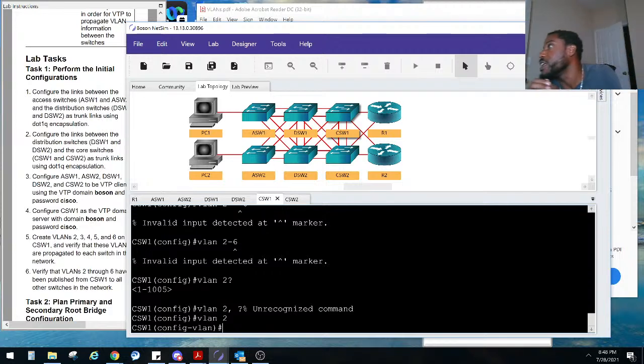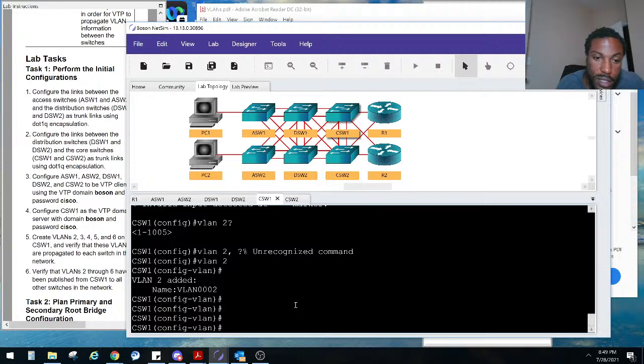Pete said VTP version 3 added off mode and per port VTP configuration. That's good to know. So version 3 came out with the off mode. Good to know. That's another fun fact that we need to try to remember. I thought we can do 2 through 6. Don't tell me I got to do this one at a time, man. That's crazy, man. Come on, man.